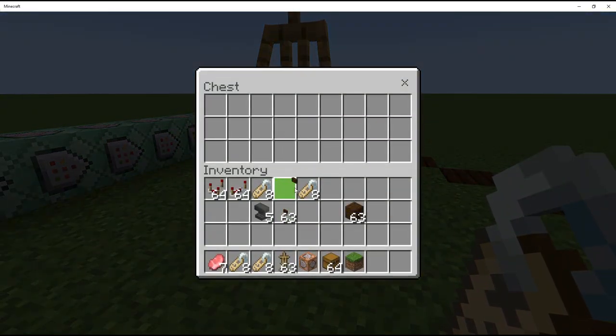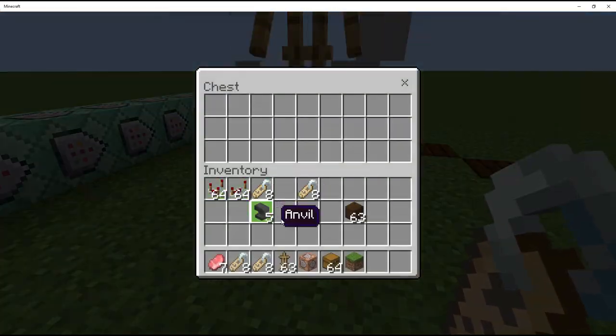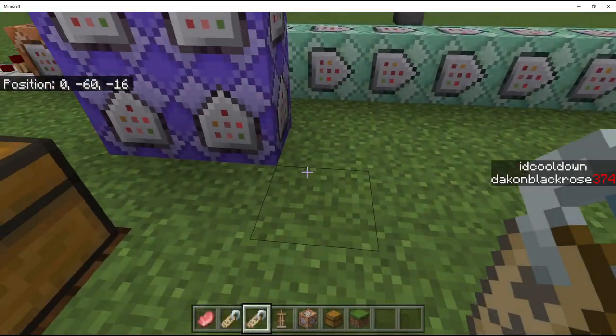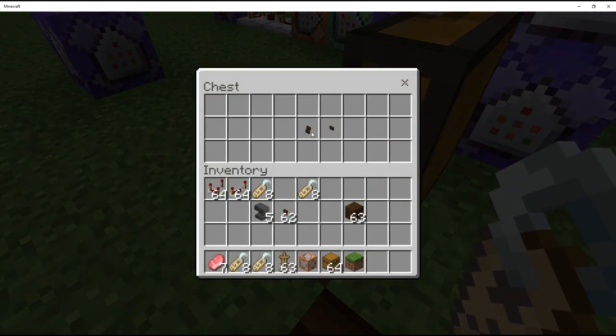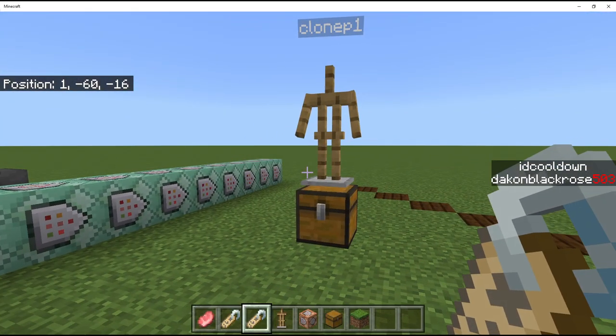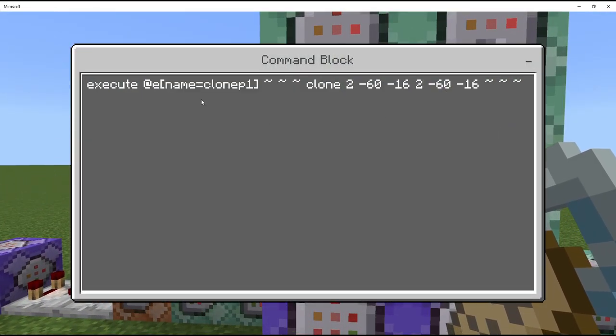This one is going to clone just like that. There you go. If I want to add 3 or 2, it'll add 2. Take those. So I can take as many as I want. You can see that's active. Then we're basically going to go to cloning. We're going to execute at the clone 1 and we're going to clone it here.